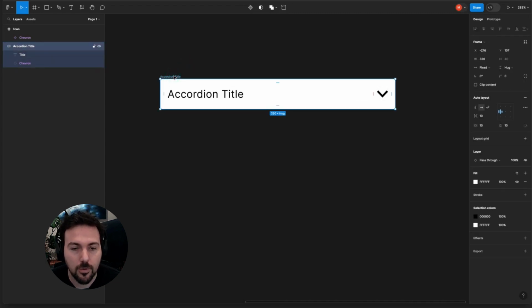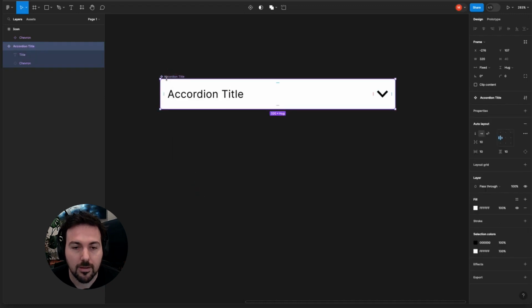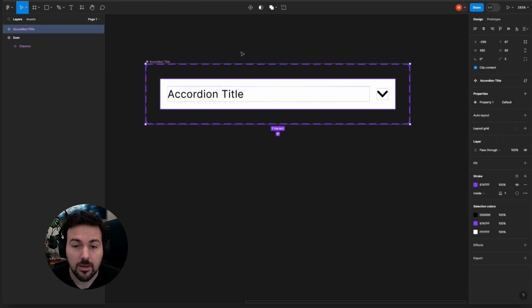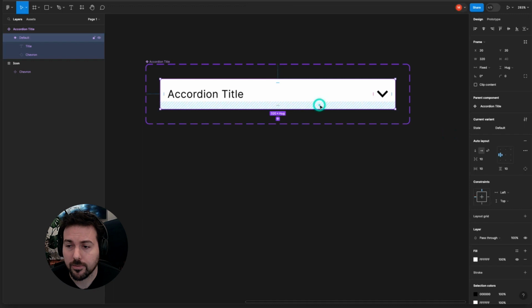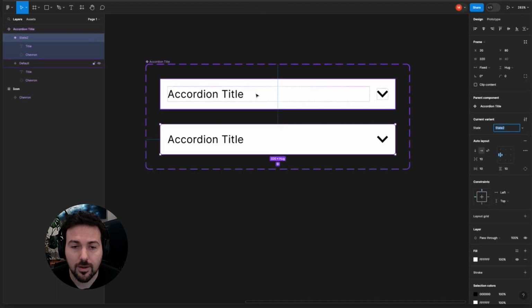I'm going to click the accordion title frame and right click and go create component. Now I have a component. I'm going to come over here to properties, and I am going to click this create component property and create my first variant. It will default to property 1 and set it as default. I'll say property 1 is going to be state, and we can leave that as default. That's fine. So state default, and I want to create a second state, and I'm going to click this add variant, which will create a copy of this first variant.